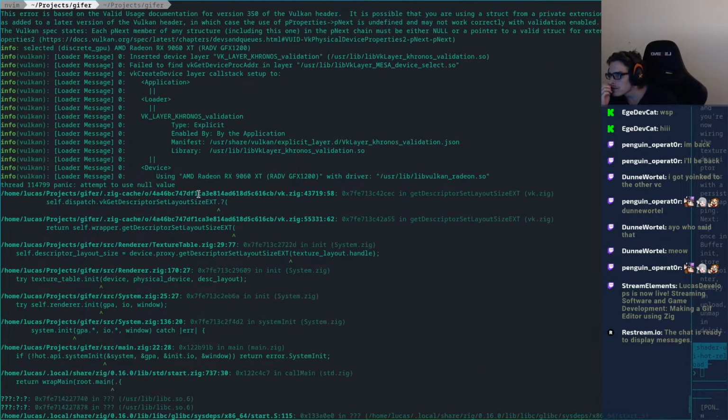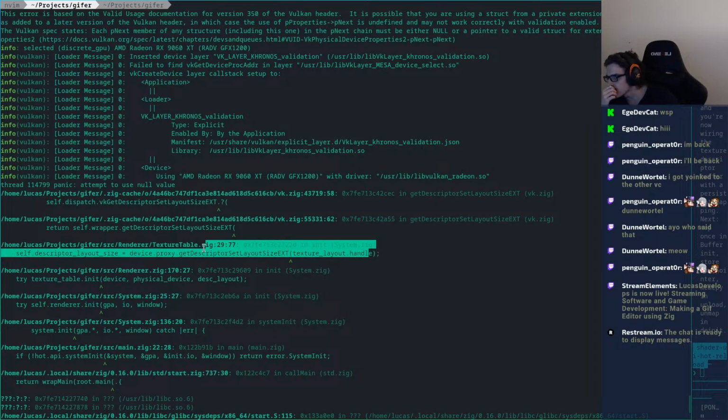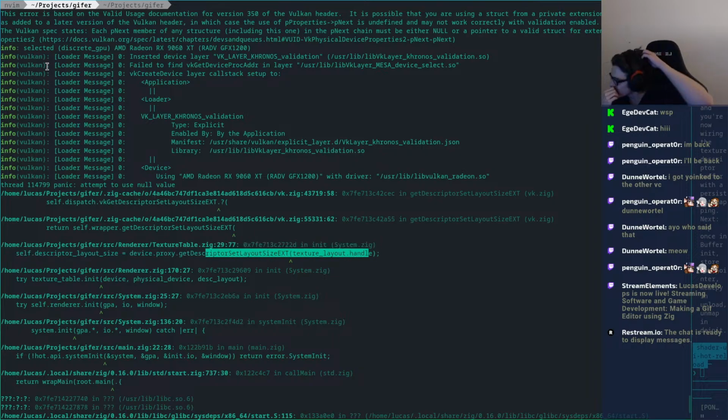Panic attempt of null. Get descriptor set layout extension. Wrapper. Texture table. Get descriptor table handle. Now that handle cannot be null because I have already created it. Or should I have created it?